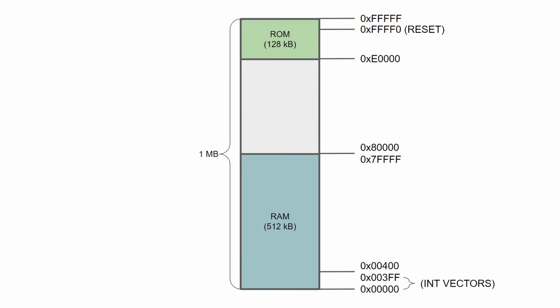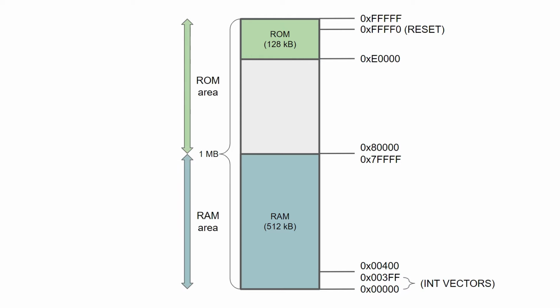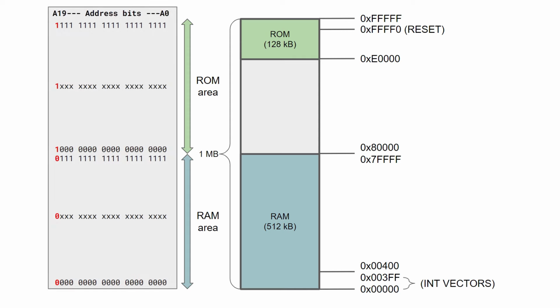To avoid unnecessary complication, let's divide the whole 1 MB address space into two halves, the bottom one for the RAM and the top one for our ROM. We don't need to worry too much about more devices we will attach in future videos, because they will be accessed by the CPU in the separate I/O address space. Halving the whole 1 MB lets us use only the most significant address bit, the A19, to decode whether our CPU wants to talk to the RAM or ROM. For the bottom half, the A19 is low, and for the top one, high.